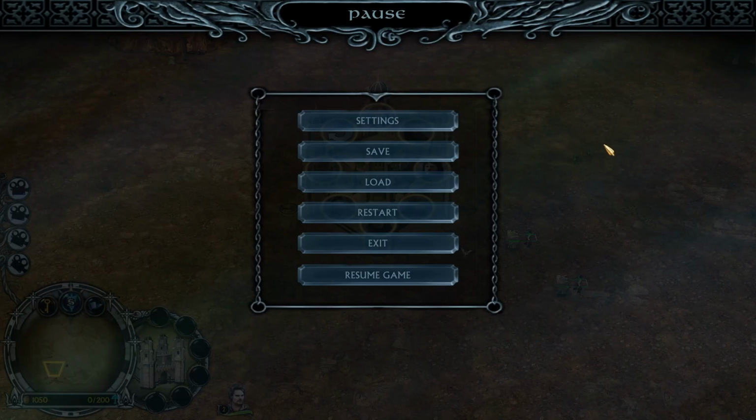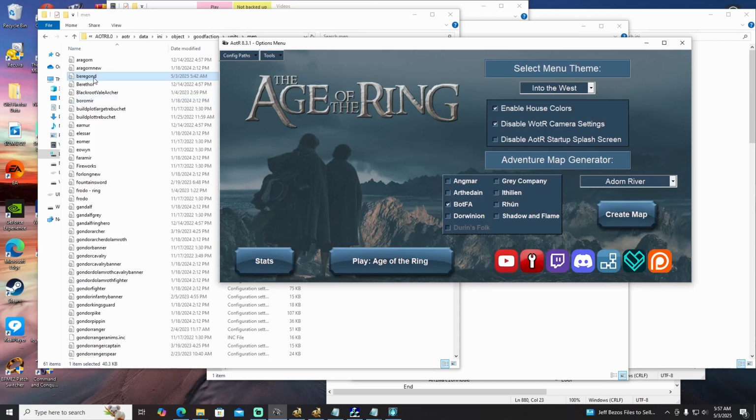Now, the thing is, when you change a file like that, you want to make sure that whatever you do here in the file, if you wanted to mod it and change it, you can't have the game open when you do it.